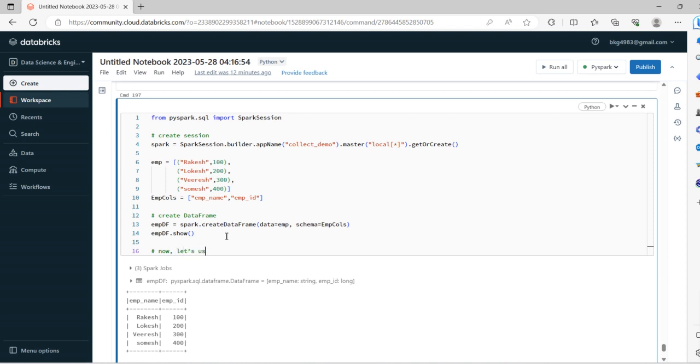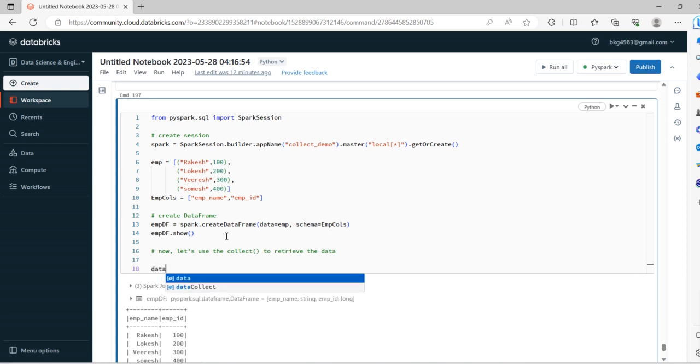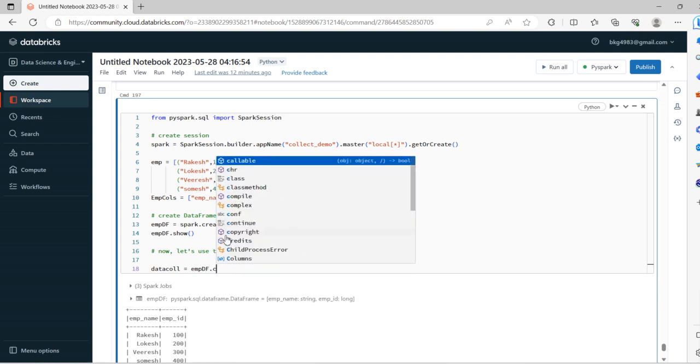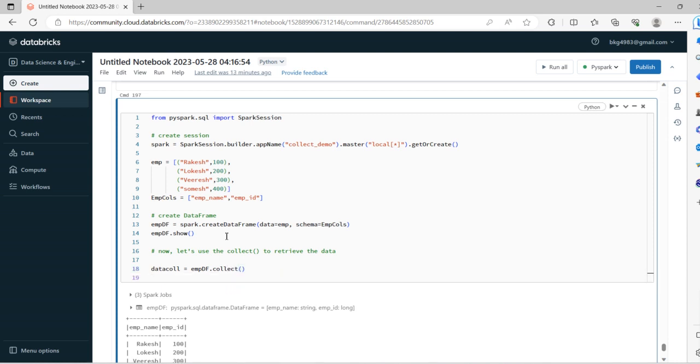Now let's use collect to retrieve the data. Let's say data_collection equal to employee_df.collect.